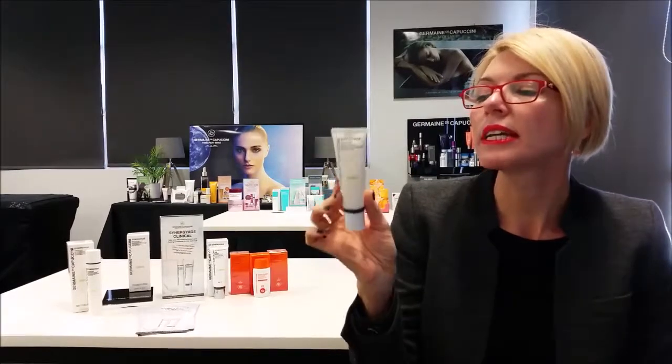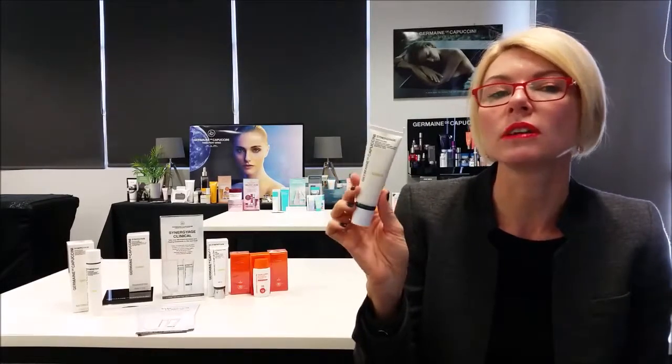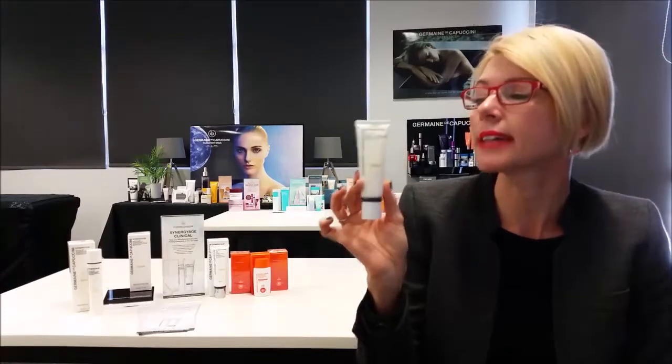and it is a really good one that you would use no more than twice a week. It's not a daily exfoliator, no more than twice a week. I wouldn't use this one if you have sensitive skin. I would only use this one if your skin is similar to what I was talking about before with the booster. So you could use it if you've got clogging, deep wrinkles, or pigmentation, if you've got skin where you basically want to sandpaper that surface and actually expose that healthy new skin that's underneath. So this one would be a great one for you to use twice a week.